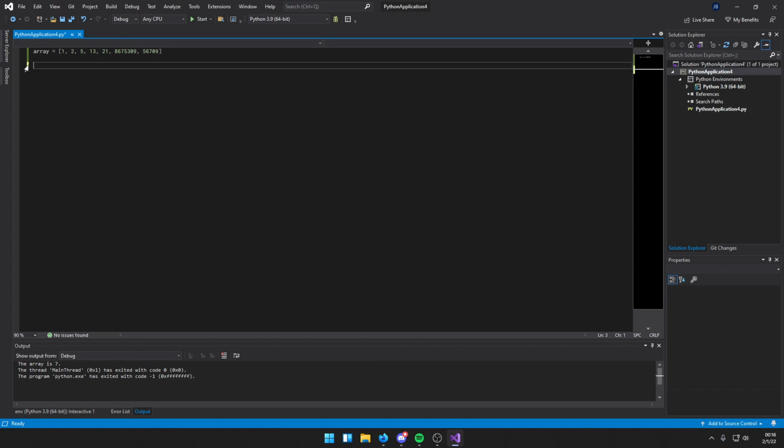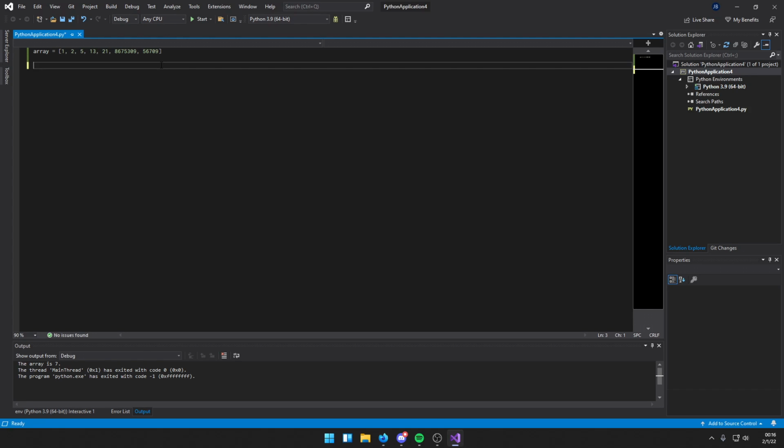Another thing we can do is what's called appending. Appending is basically where we just add an item to the end of the array. So we just add a number.